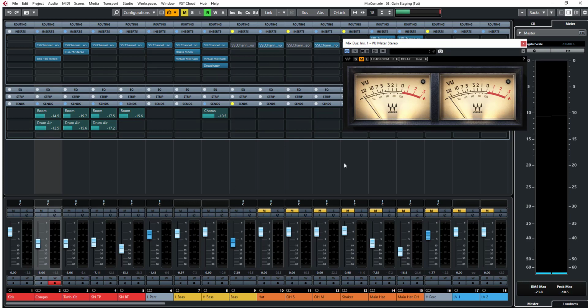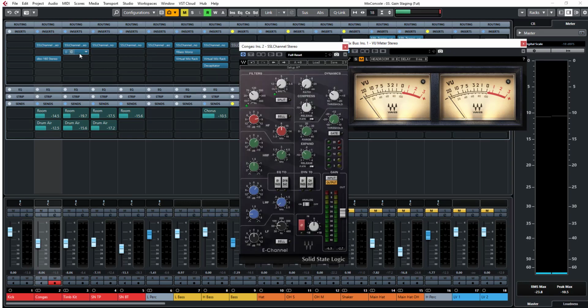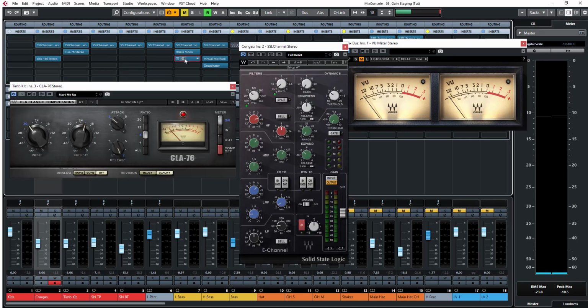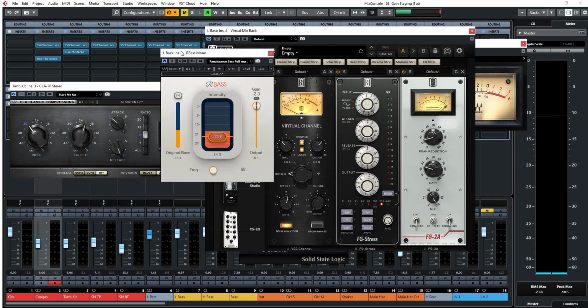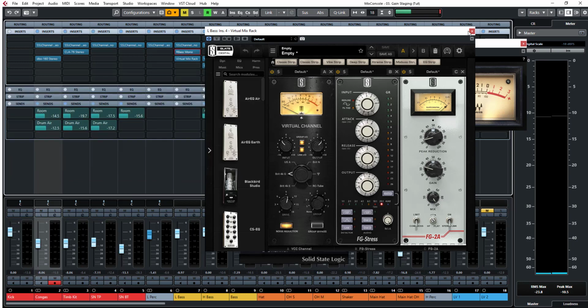Gain staging is really important. Gain staging doesn't only end when your mix is at 0 dBVU. It also includes gain matching. Make sure that you level match your EQ plugins, you level match your compressors. Everything has to be level matched, including all your effects. Okay, that's all about gain staging.